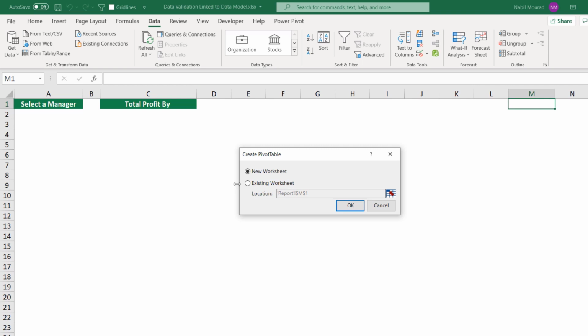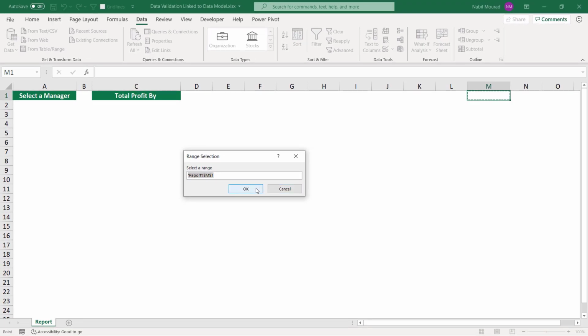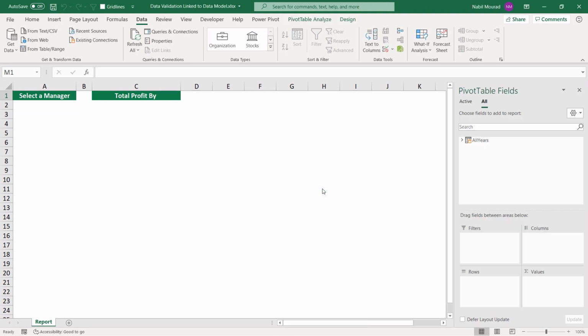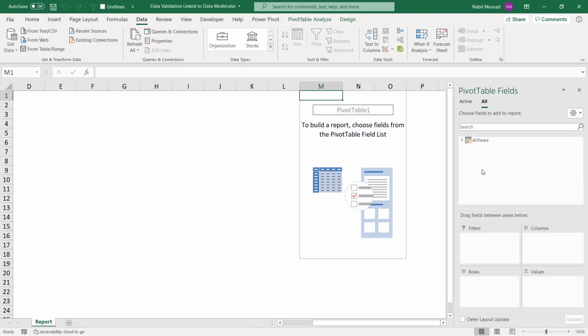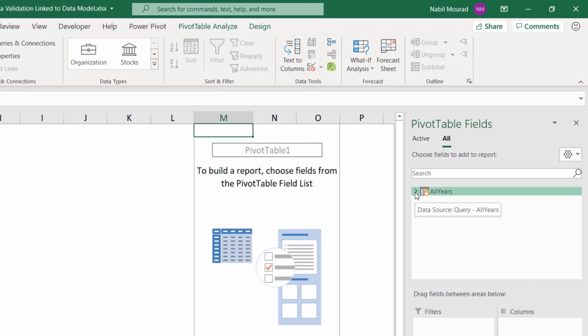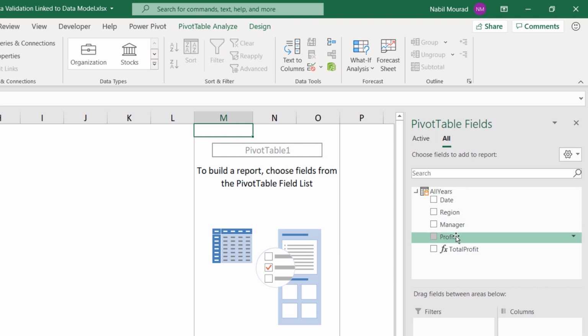Automatically, I go back to Excel. I want to create my pivot table in the existing worksheet, and I'm going to dump it in cell M1, and I hit OK. And another OK, and now I see my pivot table field list. It's a power pivot field list, because here what you see is a table. It has a little triangle and expand and collapse symbol. So if I expand it, I see the different fields coming from the data model, and I can see my measure, the total profit, and these fields include data coming from two files that were combined and cleaned and transformed in Power Query.